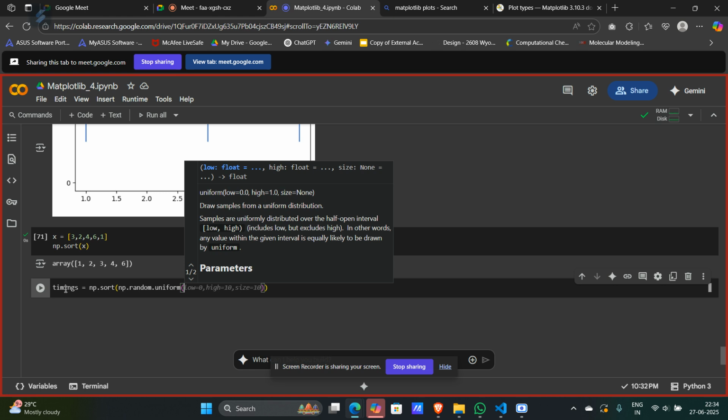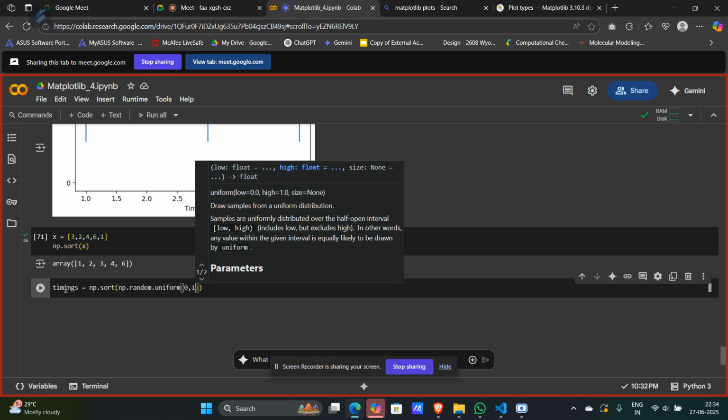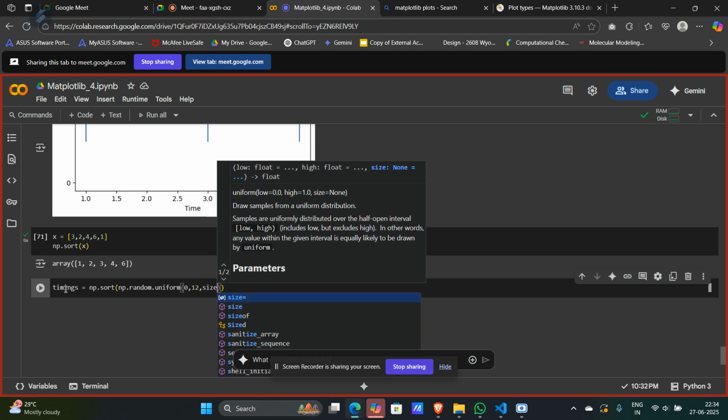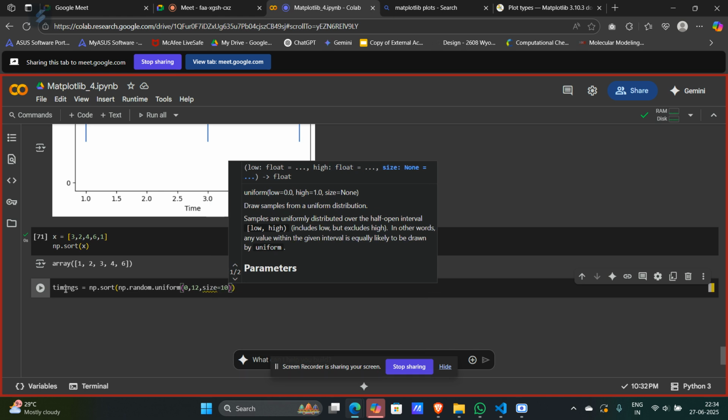And you have to specify the lower limit, upper limit, and the size. So if 0 is the lowest possible value, and the highest possible value is 12, and I want, let's say, 10 values to be generated within this range, and the difference should be uniform, and that should be sorted again.